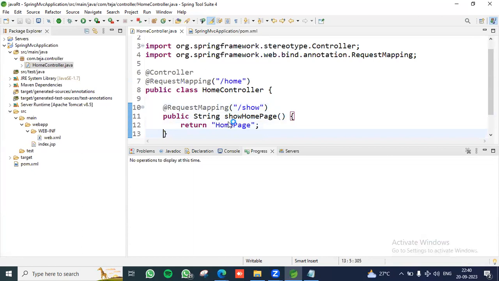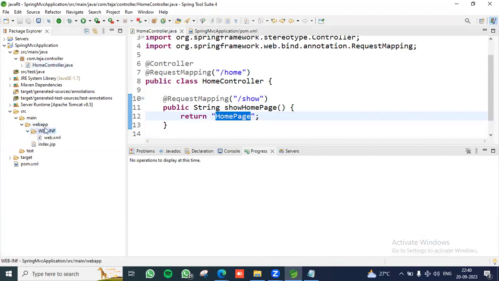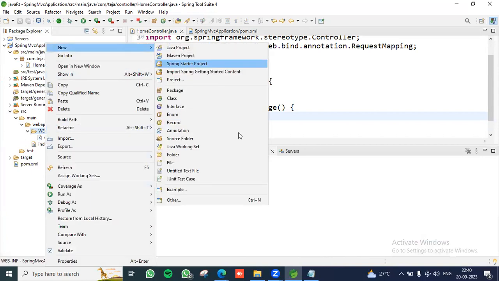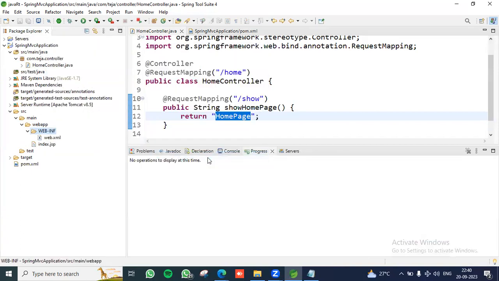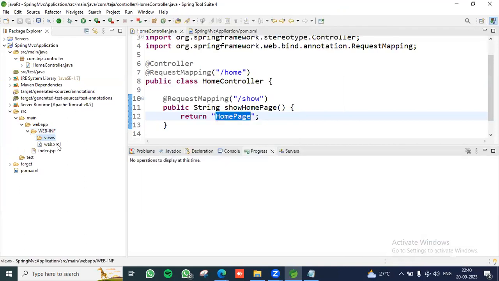Now here we are returning homePage, right? Now let me create a JSP page. Copy. Come here. Inside this WEB-INF folder, I want to create a new folder. The folder name is views. Inside this, let me create a JSP.